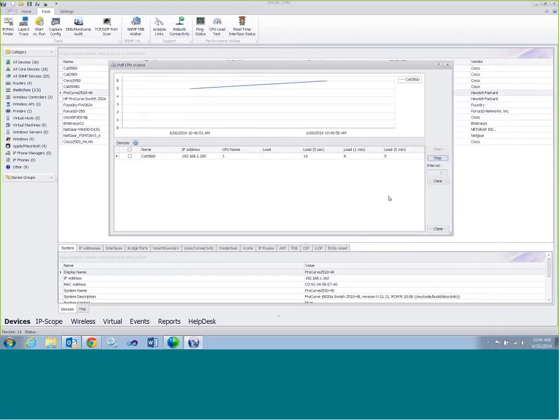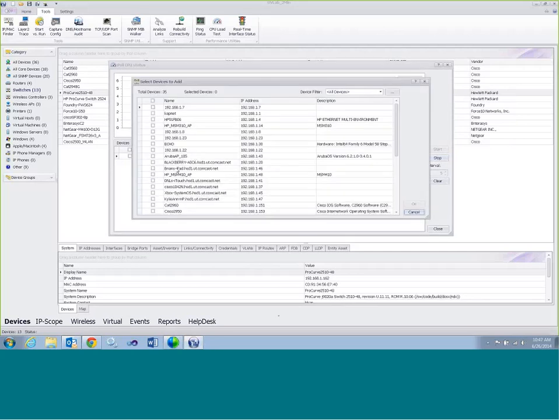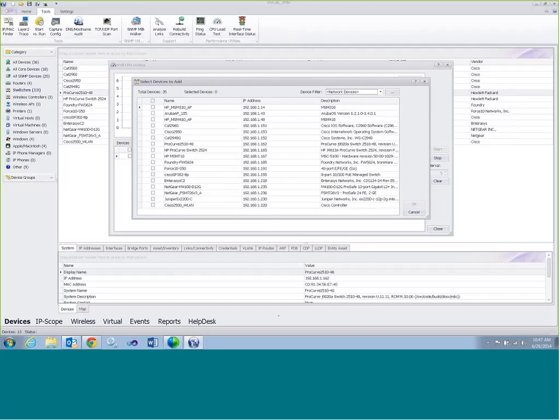So I'll start showing you the CPU load test on that Cisco, that Cat 3560. You can also add devices to that, so you can stop that and add in another device to do comparisons against it, maybe some of these others.